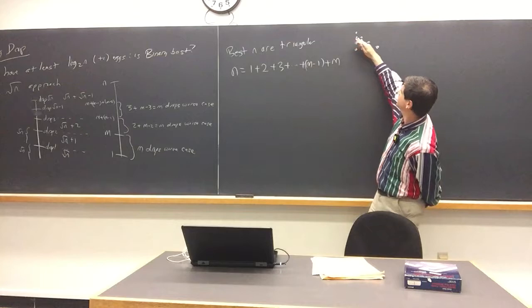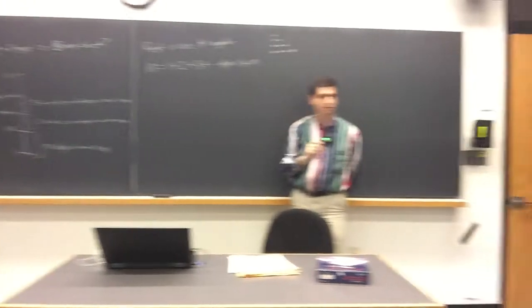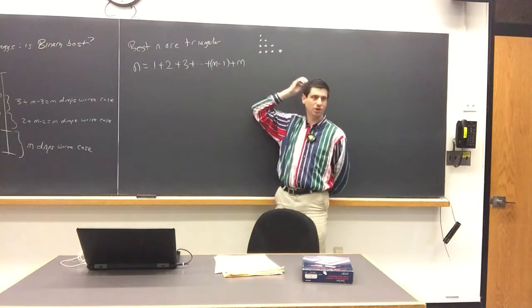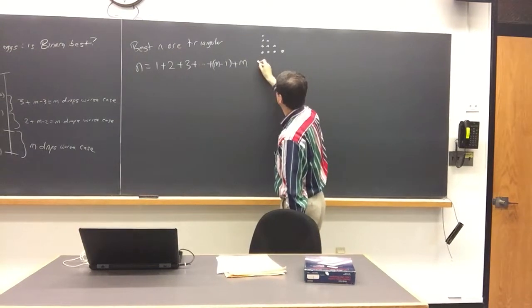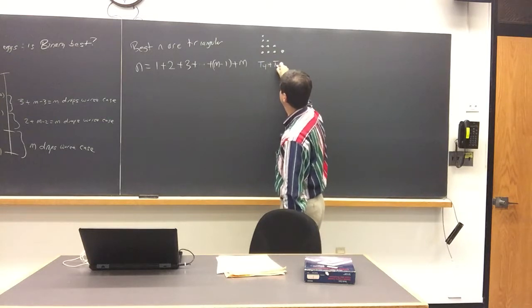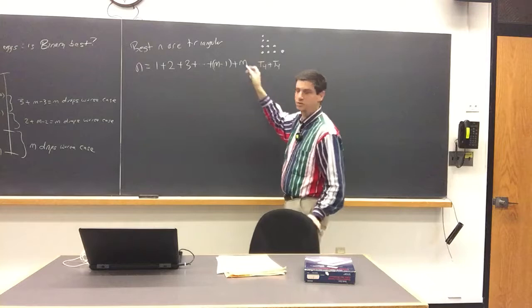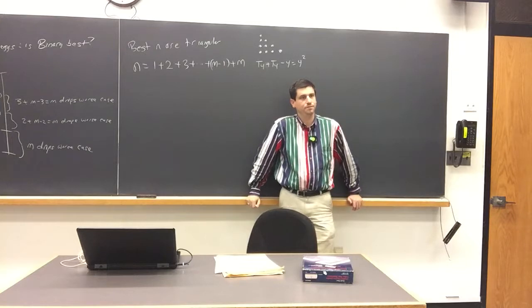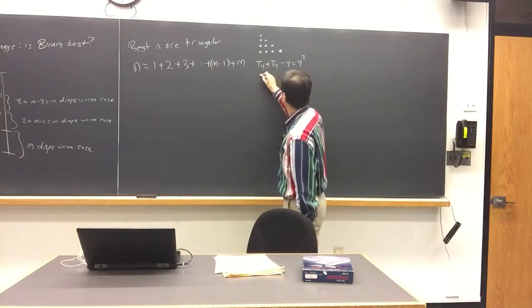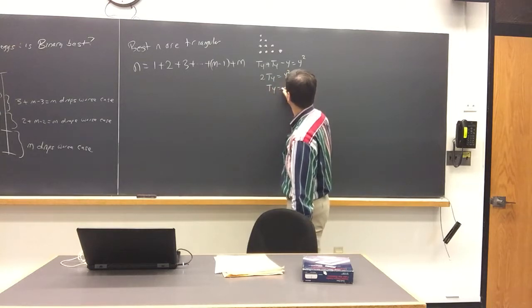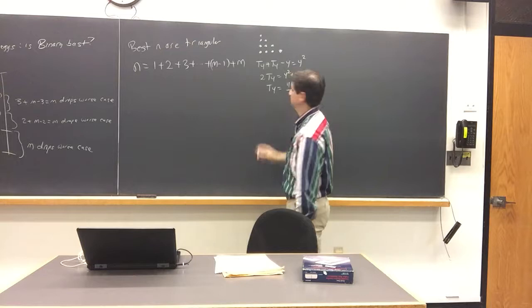Very similar to this, I could take this triangle and reflect it. Then I would almost double the number. I need to add the diagonal as well. So if I call this number T4, then if I took T4, added T4, and subtracted the diagonal, which is now double counted, this should be 4 squared. So 2T4 is 4 squared minus 4. So T4 is 4 times (4 plus 1) over 2.